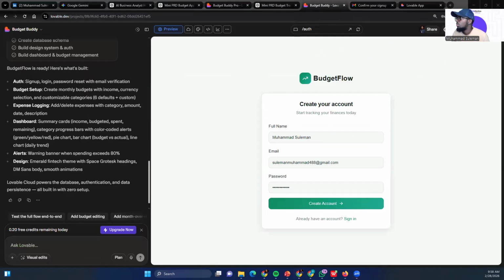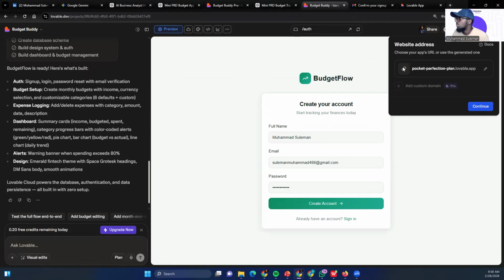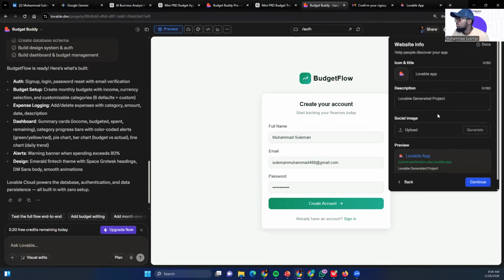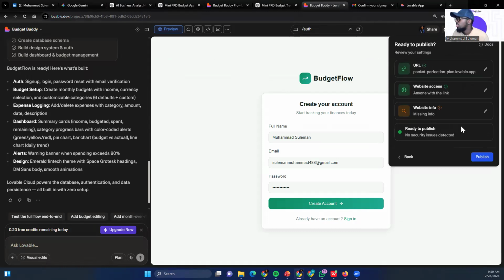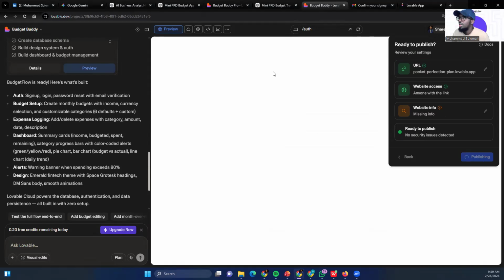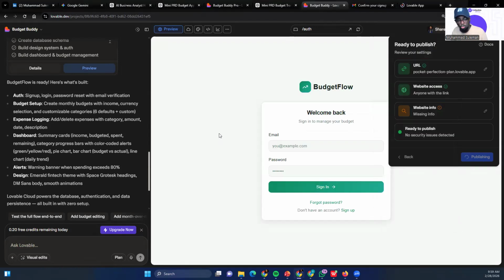Click on publish. When you click on publish, it's going to generate a link for you. All right, so click on continue. Then click on continue again, click on publish, and it will generate a link for you. Now that link, add it to your post, including the document. That's the storybook that you created. I would love to see what you came up with.